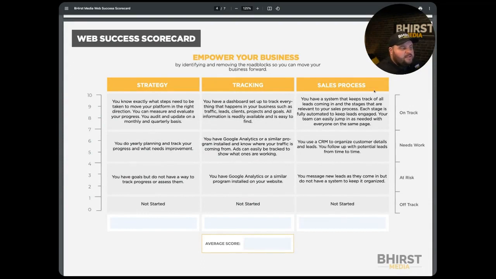As far as the sales process goes, the sales process I absolutely love. The reason is it makes my life easier when we are collecting new leads. When we have stuff like this come through, what it allows us to do is figure out where the leads come from. Have we talked to them yet? Have they booked a call with us? If they booked a call, do we have a follow-up sequence set up to follow up with them?